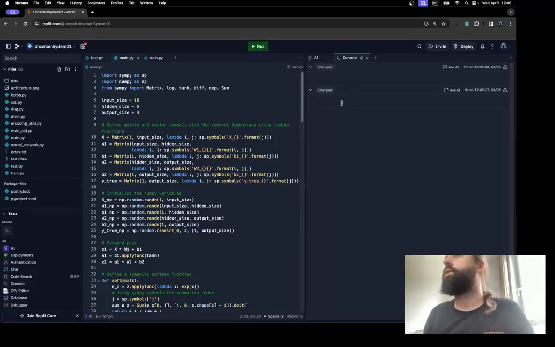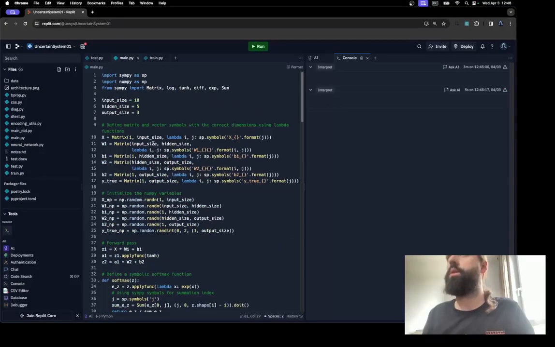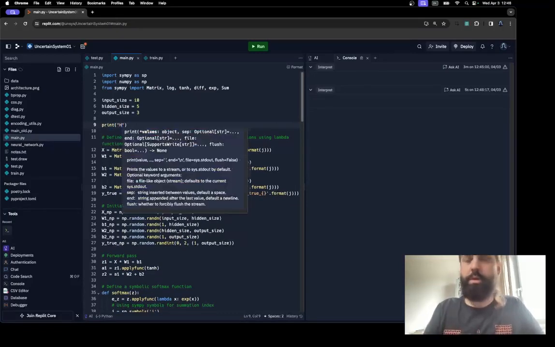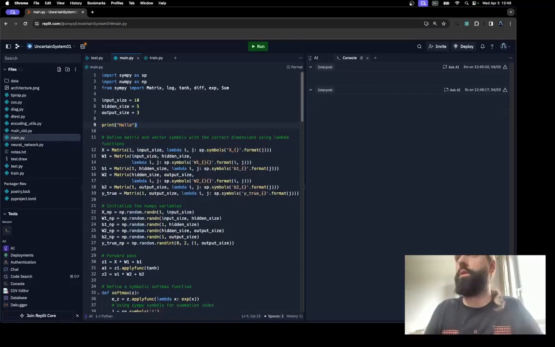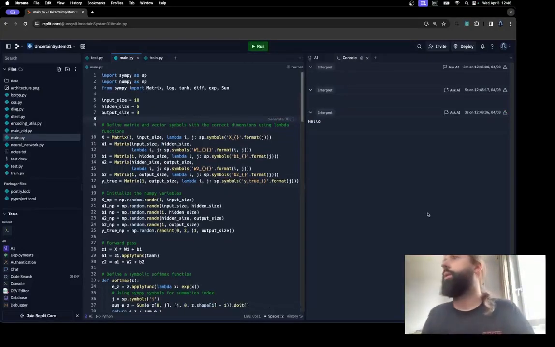Why am I running it again? Shouldn't run it again. Print hello. Okay, yeah, it's running this. It's getting stuck somewhere. That's not a problem, but whatever.